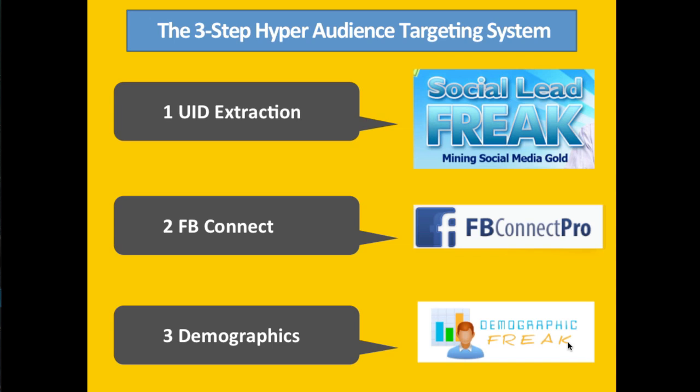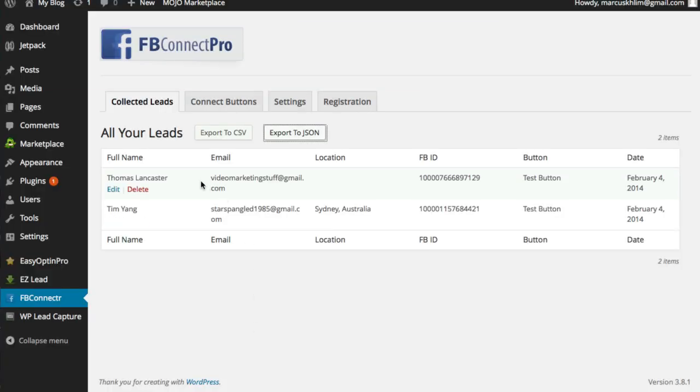Now one more thing that I have to mention is that all of this data that you collect via Facebook Connect, right? Remember when I showed you these leads and also the export to CSV and export to JSON, all of this data is kept on your WordPress database. So we don't actually keep any of this data anywhere outside of your WordPress install, right? So as it should be, since you collected the leads, you should keep all the data. So that's just one good thing for you to know.